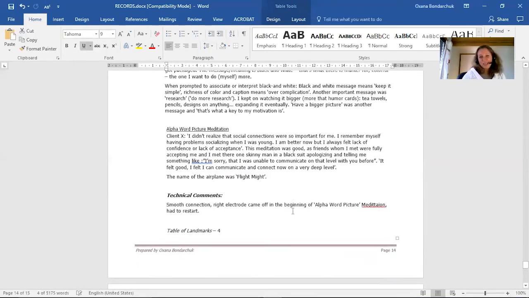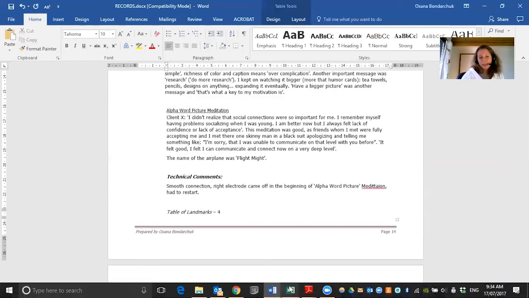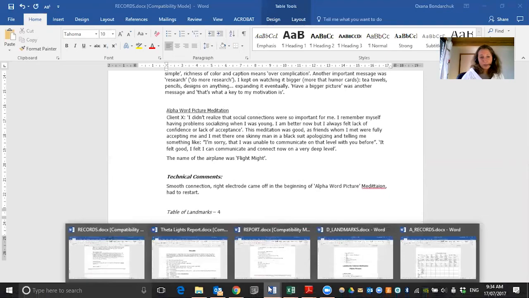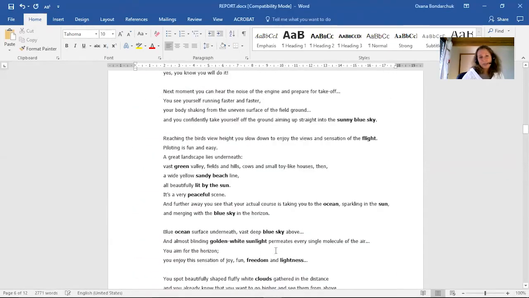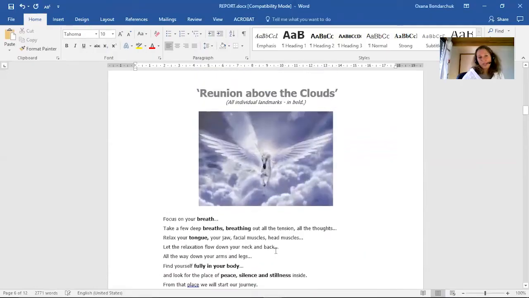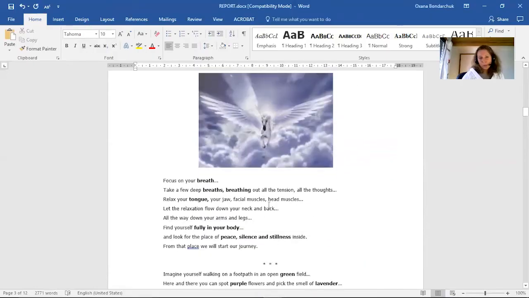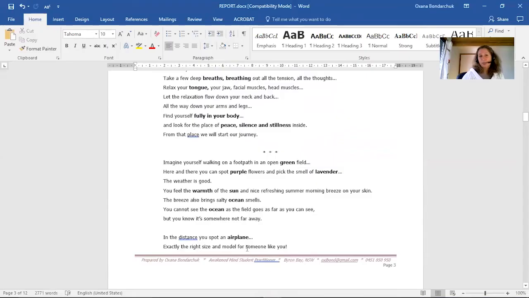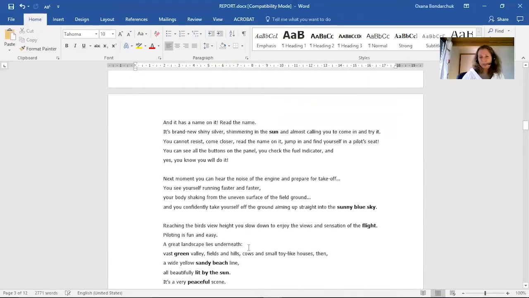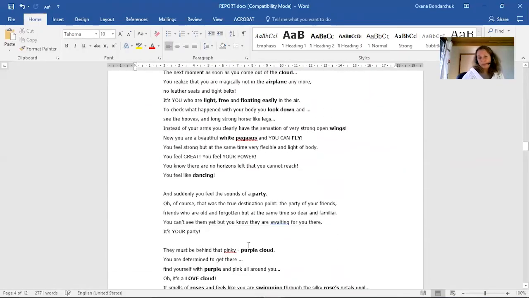So it was more like a story than a real meditation, with lots of details in it. But it worked because, again, I can show you how I employed all the landmarks. Here I'm back to this meditation, and I'll scroll through the text and you'll see that all the words in bold are her landmarks that I put into one meditation, her individual landmarks. There were quite a few of them.